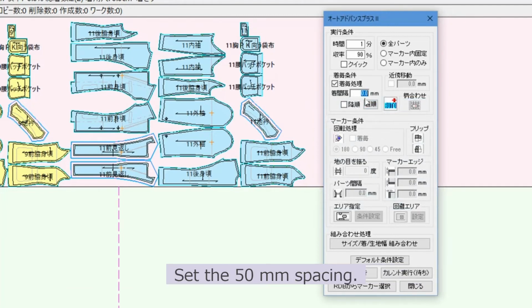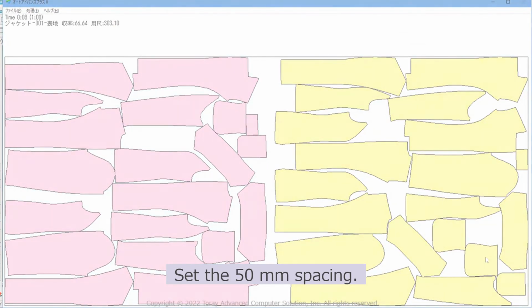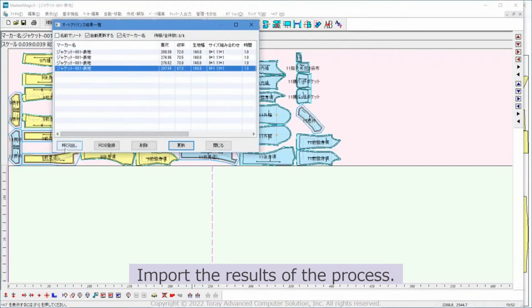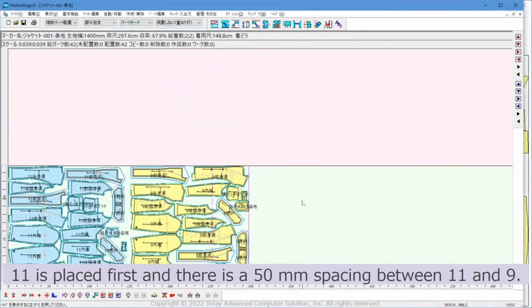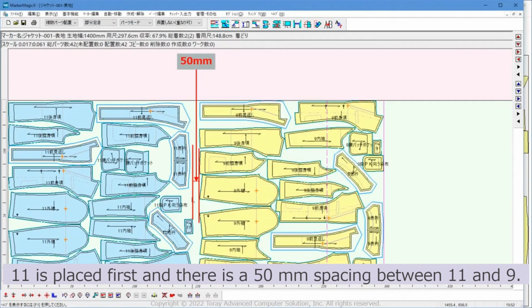Set the 50 mm spacing. Import the results of the process. 11 is placed first and there is a 50 mm spacing between 11 and 9.